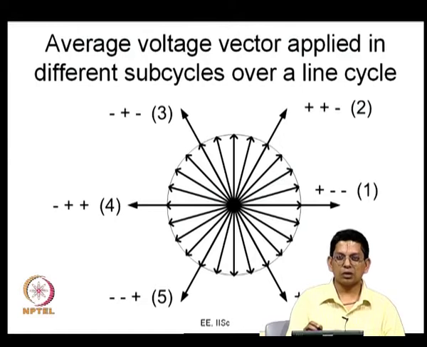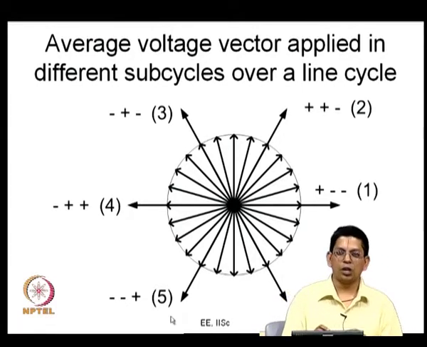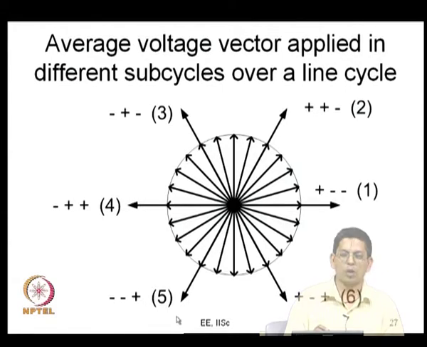So, this is about space vector PWM. What are we doing? What are the essential differences now? We are using this idea of space vector, and what is a space vector? 3 phase quantities can be transformed into 2 phase quantities. So now you can see this is only a 2 phase quantity, and a 3 phase sine becomes a revolving voltage vector of constant magnitude and uniform angular velocity. If it is uniform angular velocity and you sample it at equal intervals of time, you are going to get samples at equal intervals, as shown in this figure.